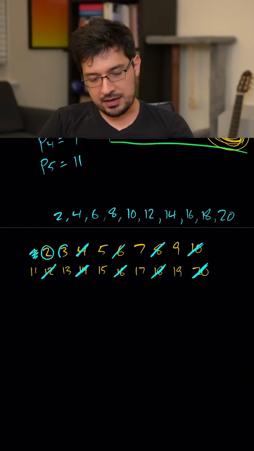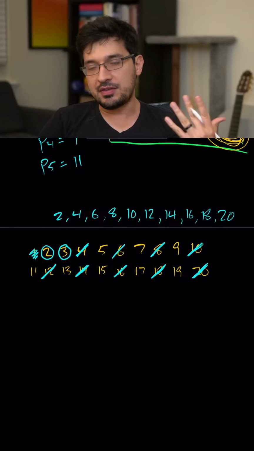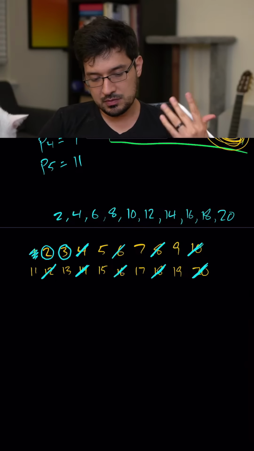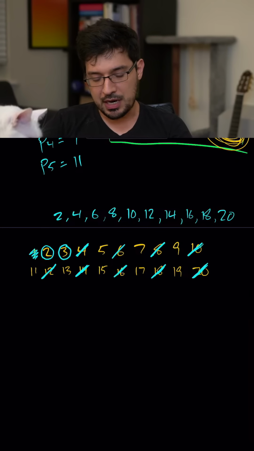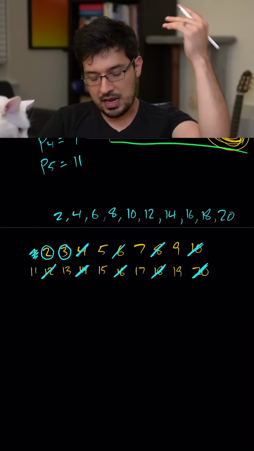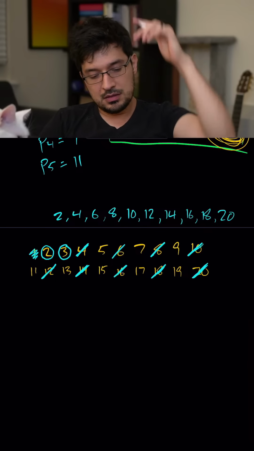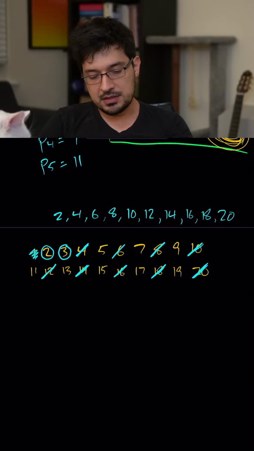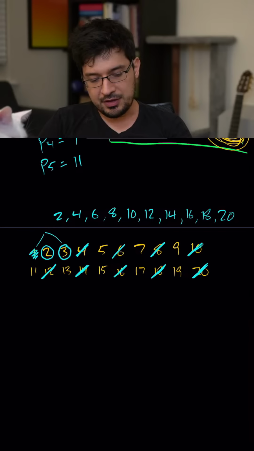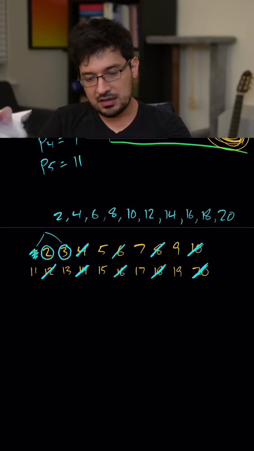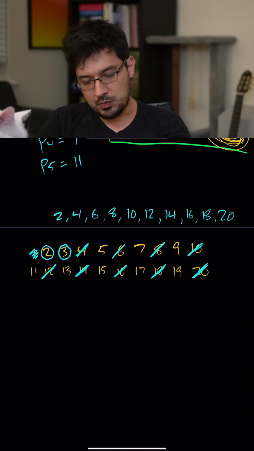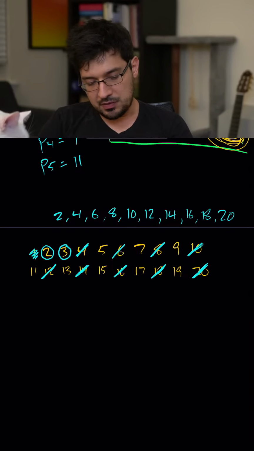And now we're done. Next, we're going to circle the next number that hasn't been crossed out. That number is going to be a prime because it doesn't have any divisors that we've seen between 1 and it. All the numbers between 1 and the number that we're looking at, it was not eliminated by one of those other numbers.